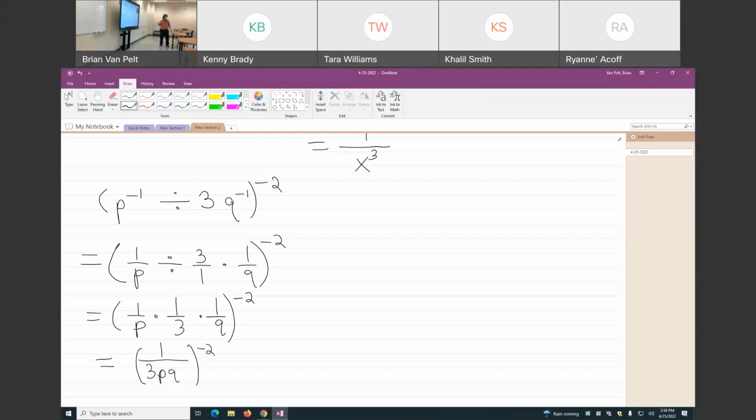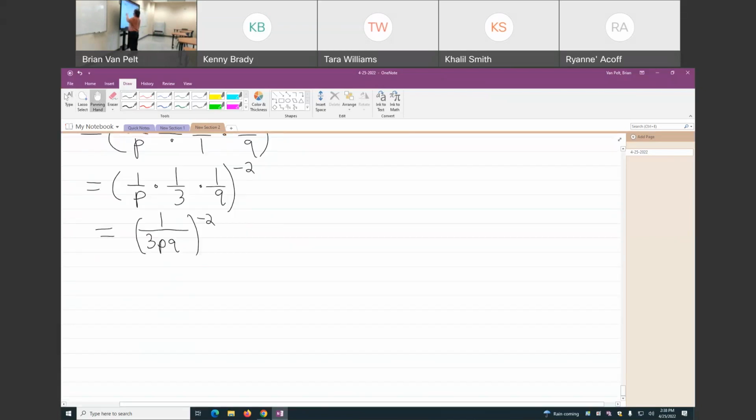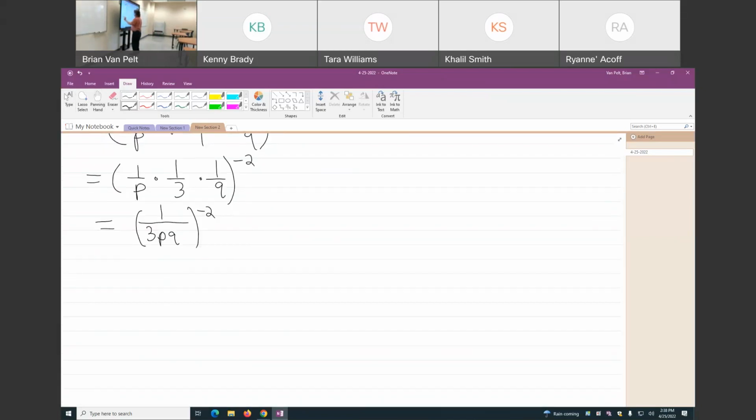So I had to do several steps just to get it to a recognizable state. Now I can take out the -2 up there by flipping that fraction. Heck, I never even thought about it. I could drop the 1 right now, couldn't I? Squared, squared, u squared. And if you want to square out the 3, that's fine with me. I don't know if they require it or not.